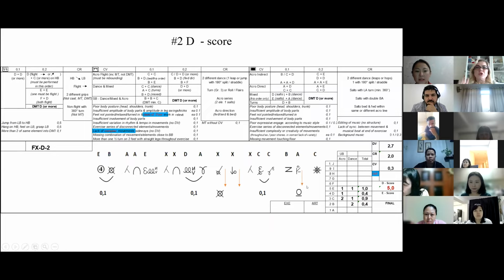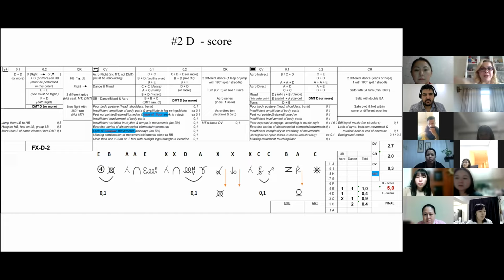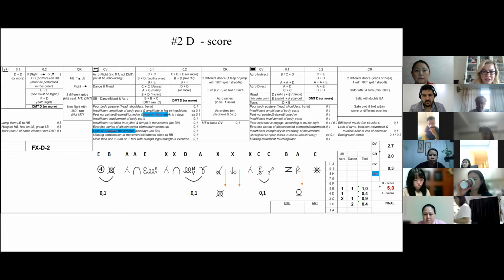So we considered it like a straight, simple full turn in the air, and of course we deduct the usual deduction for bent legs. And that's why it's not C, but A. But it has nothing to do with holding the legs or not. Of course, she didn't hold, but she was bending the front leg. Okay, I hope it's clear now, dear Peg. Thank you, Luda. Sorry for the interruption. You may go on with the next routine. Okay.